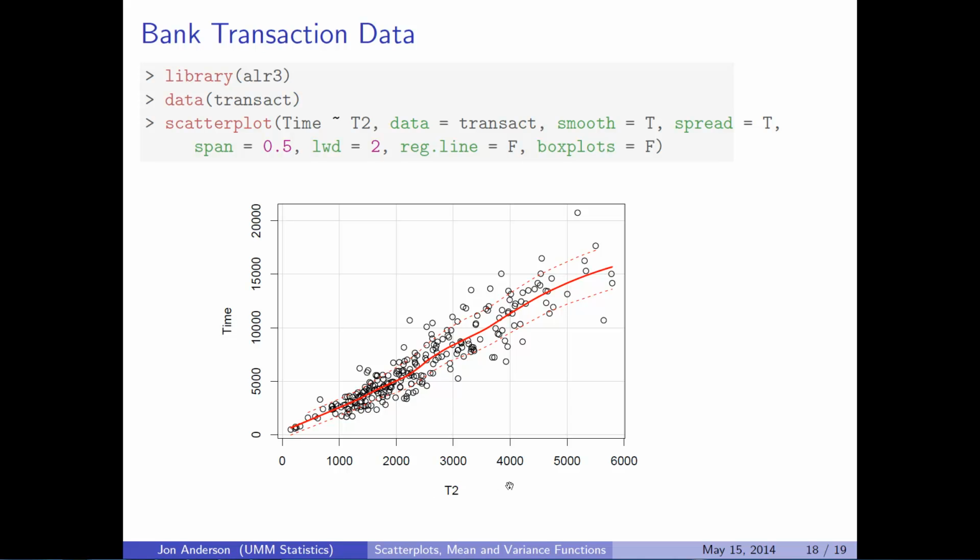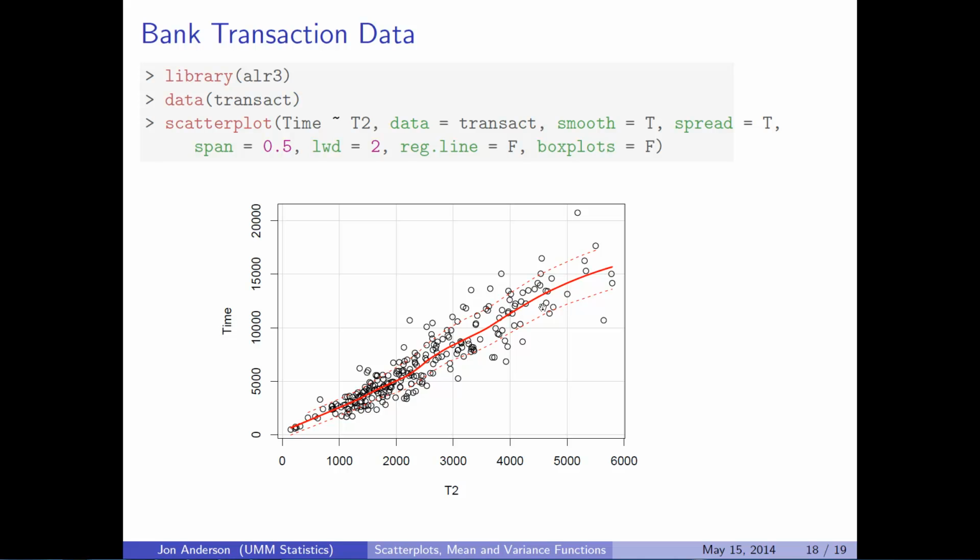What you can see from this display is that the more transactions of type 2 that are processed, that bank branch tends to have more time consumed by tellers processing customer transactions. And that makes sense because there's more of type 2s, and so therefore it tends to take more time to process customer requests.